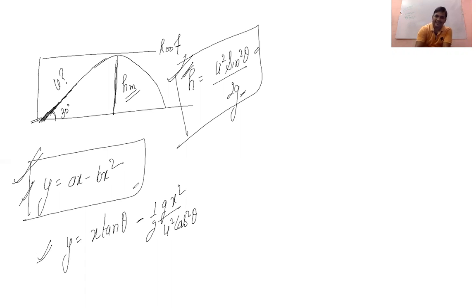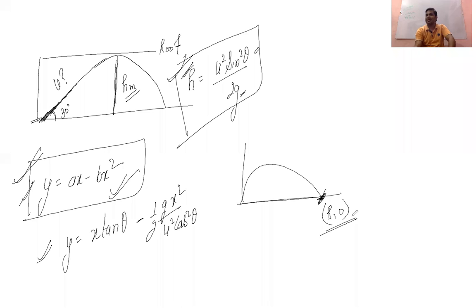Okay, so for this I can take one example. Suppose this is the equation of the projectile they have given. If you are willing to find out the range, the maximum horizontal distance, that is the distance when y is 0. This is the coordinate we have already discussed. This will be (R, 0), on the x-axis (x, 0). So we can put the value of y here: y is 0, so 0 equals ax minus bx square, and we can find out the value of x.